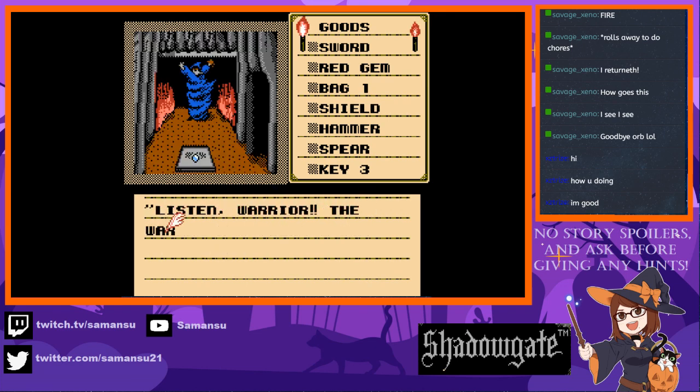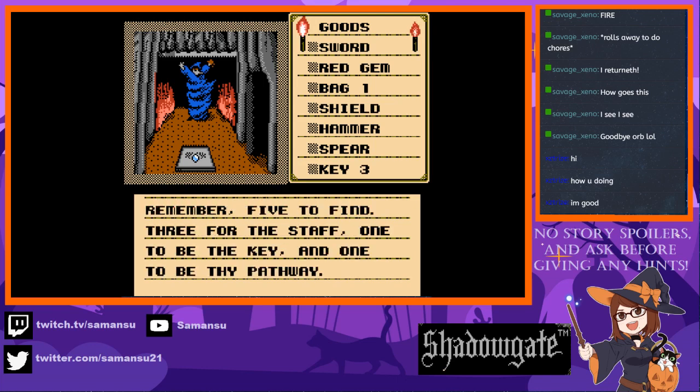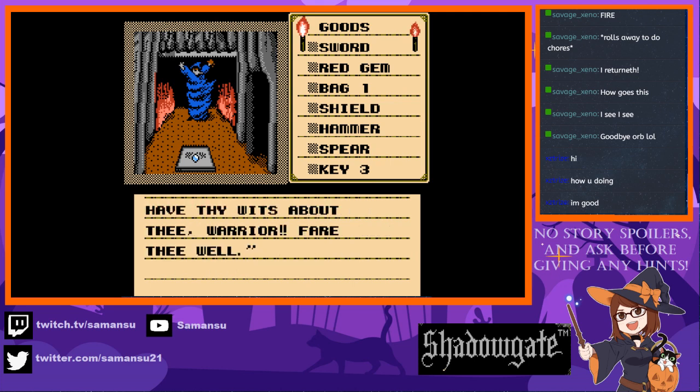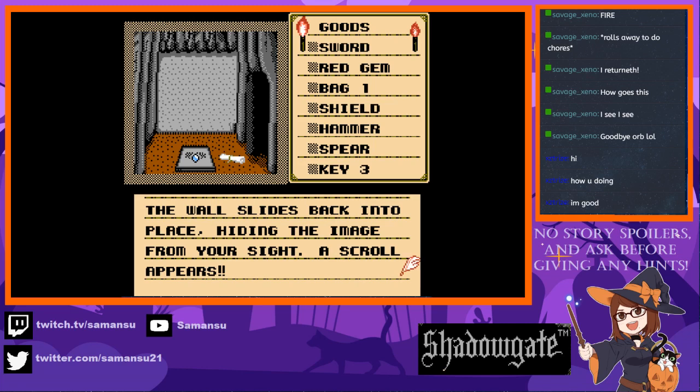Whoa! Listen, warrior. The Warlock Lord can only be defeated by thy courage and the Staff of Ages. Remember, 5 to find, 3 for the staff, 1 to be the key, and 1 to be thy pathway. Have thy wits about thee, warrior. Fare thee well.